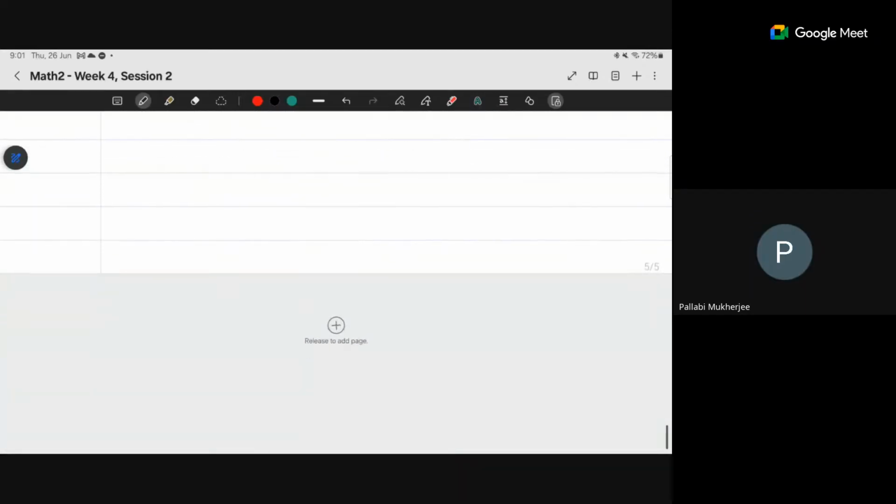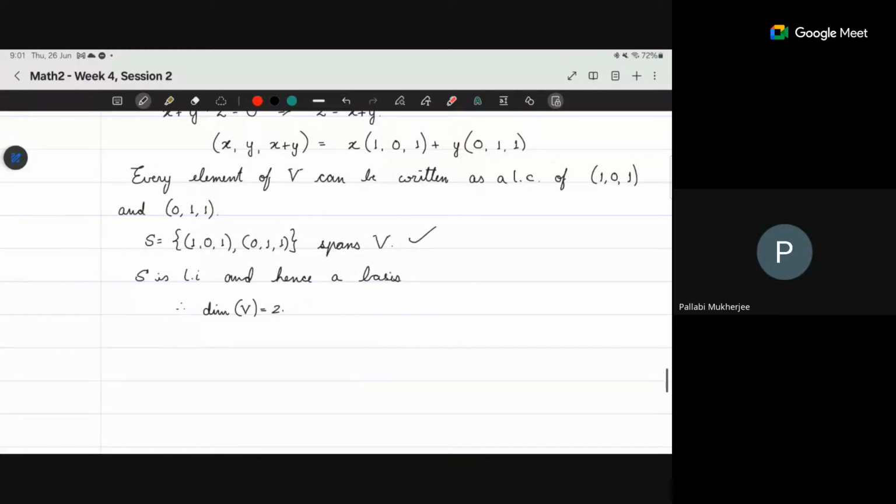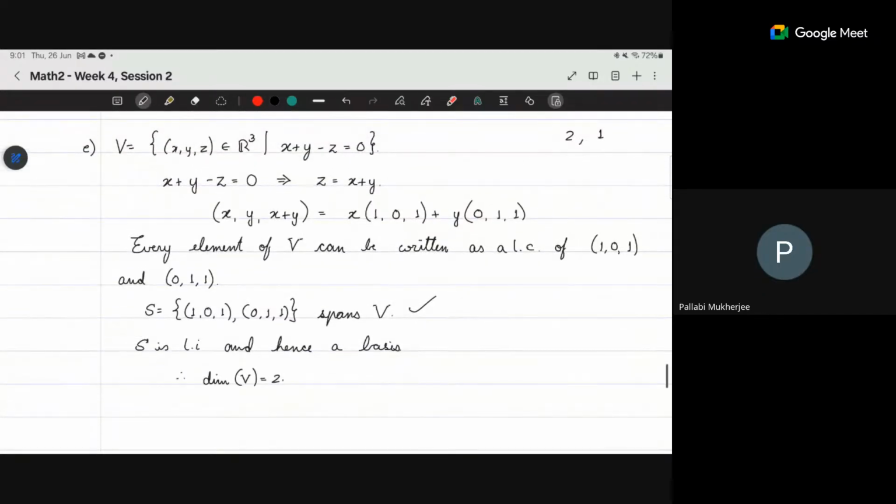All right. So this is about dimension. The size of a basis is the dimension, and how to verify whether something is a basis. How to construct a basis is something that we have discussed last time, where we had two methods, addition method and deletion method. You start out with an empty set, keep adding linearly independent vectors until you can span everything. That is the addition method. And the deletion method is, you start out with a spanning set, and then you keep deleting linearly dependent vectors until you obtain a linearly independent set.